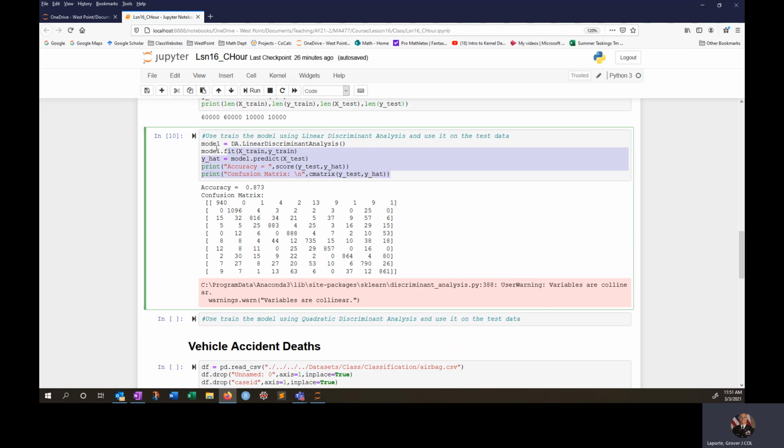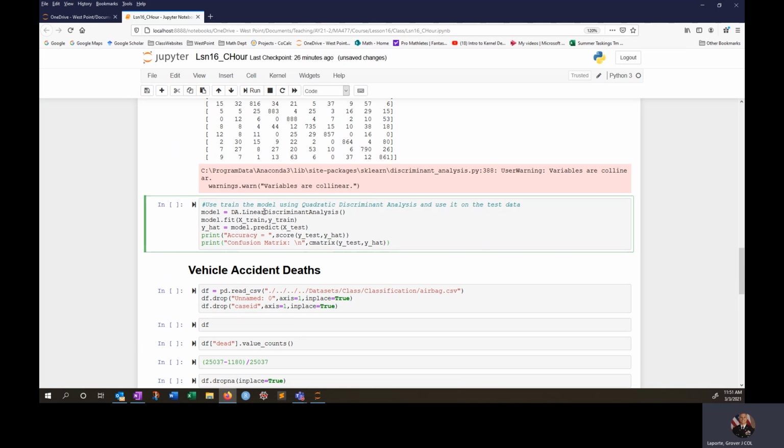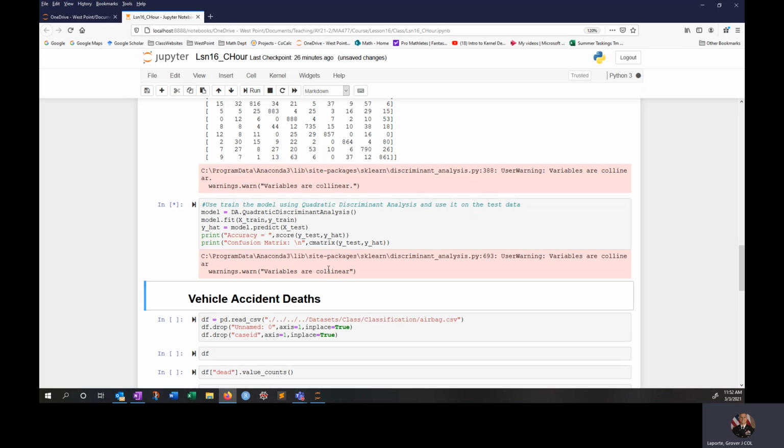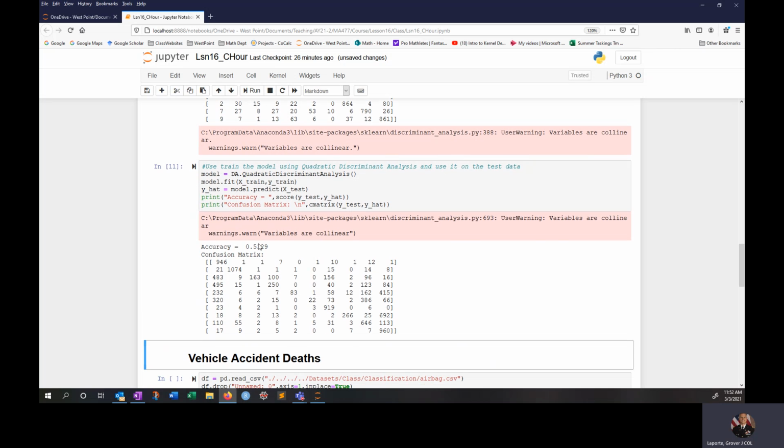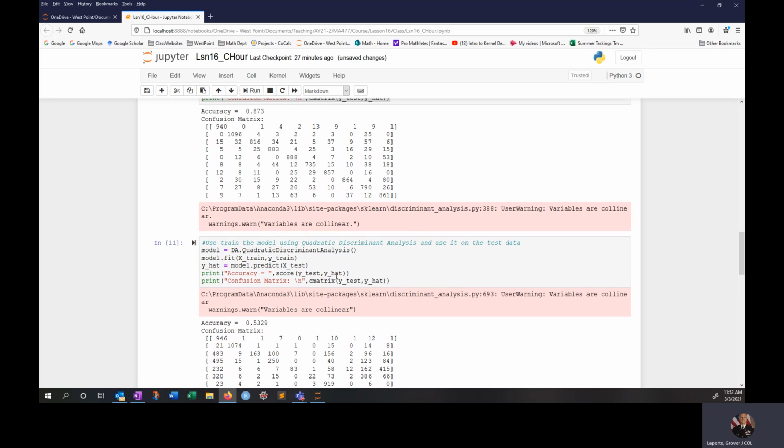And then the next one is to do quadratic. It's so easy to do quadratic analysis on it because you just do the same thing except change linear to quadratic. And hit Shift Enter. It's doing the same business. And you get a much lower score, and you can see where it messed up. It looks like everything's being predicted as a 0 in the quadratic analysis. So further study is probably needed. I believe it gets confused with some of this collinear data, but just understand that these are two of the options out there.